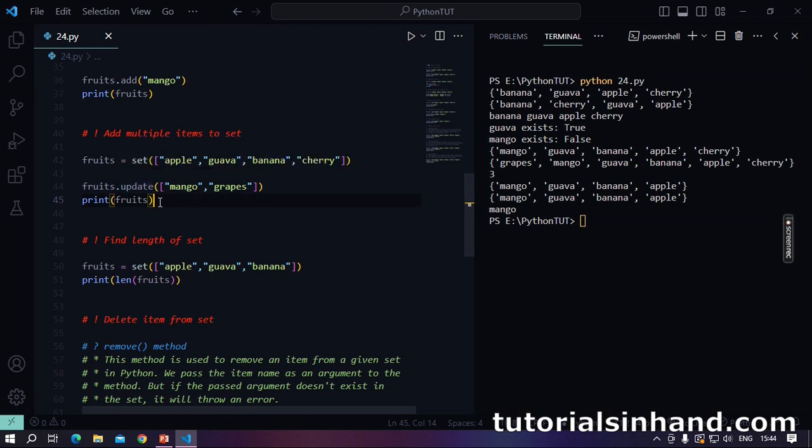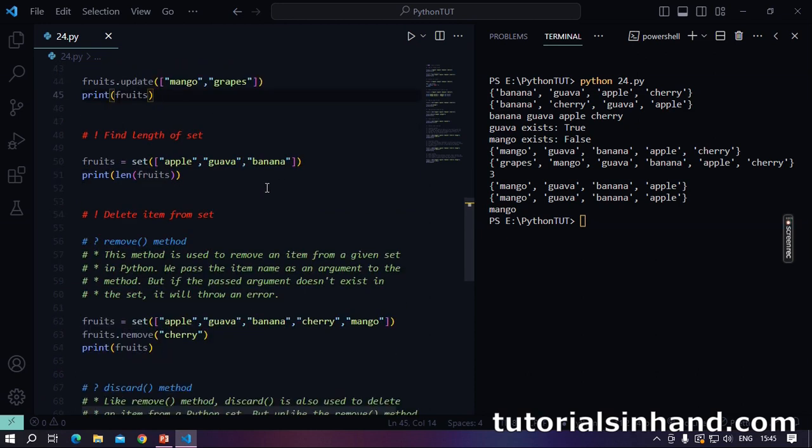When this update method is called over a given set, these two items are inserted within the set. Hence on the terminal we see grapes, mango, guava, banana, apple, cherry. Similar to the add method, the items can be inserted anywhere within the given set.